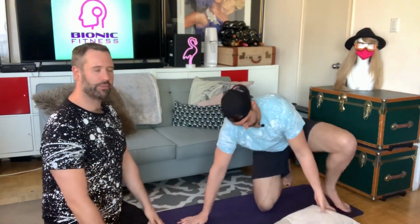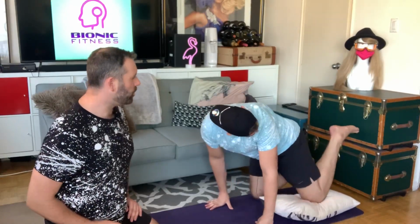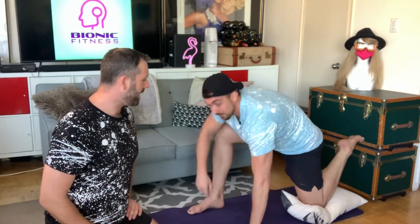I'm going to lead Brandon through a number of stretches, and we're going to talk about why they are important and how to stretch. Brandon, if I could get you to pull a pillow forward, we're going to start with a quadriceps stretch. Your quadriceps are the big muscles on the fronts of your thighs. Brandon is going to be using the trunks to put his foot up against, and you can use your sofa or the wall, whatever works for you.